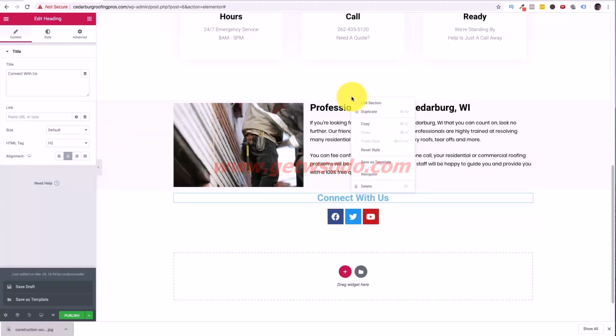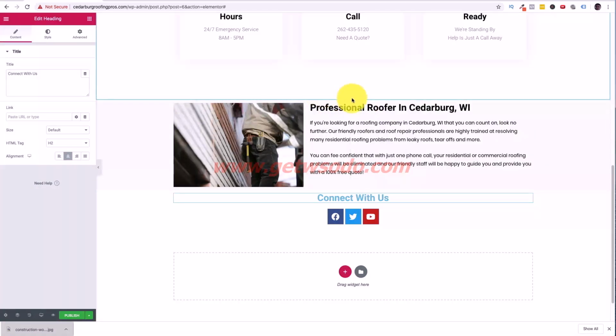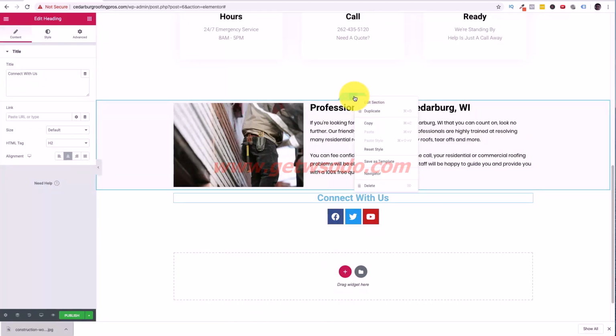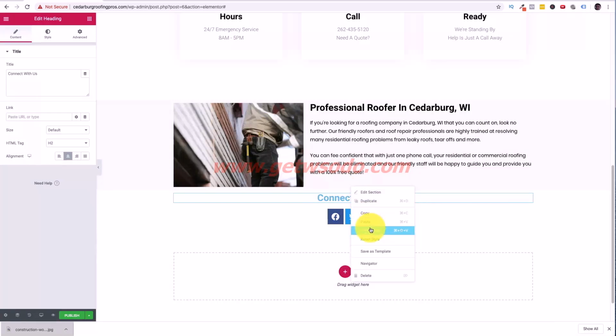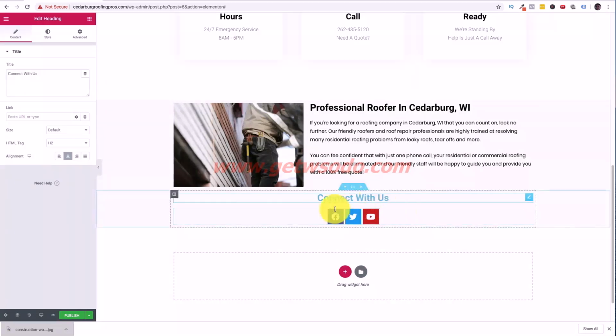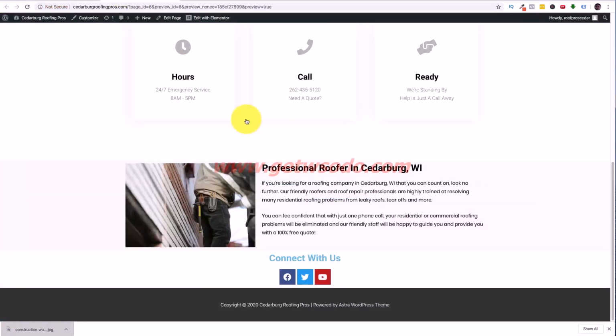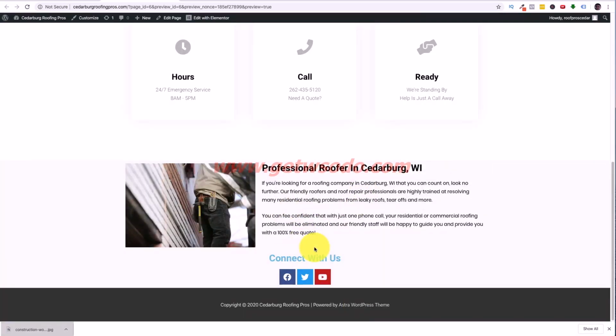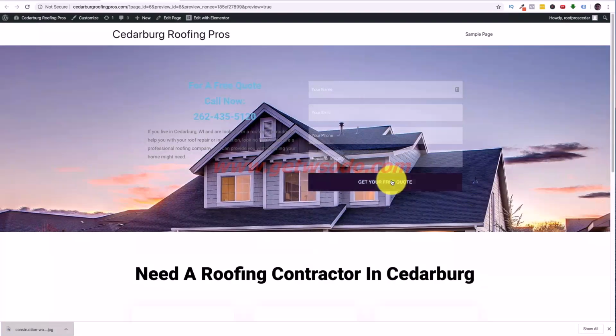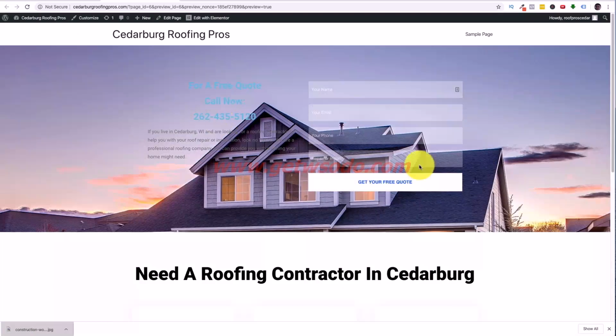So this is something cool you can do if you want. You can right click on any section you create and click copy, and then you can come down to the section you want to copy and click paste style. And what that'll do is it'll just paste the style. So like that just pasted just the background color for me. So if I refresh now, this is going to look like one section now. So I think that looks really good. We've created a really, really nice looking designed site. We just need to play around with these styles a little bit more now. So let's go and do that.